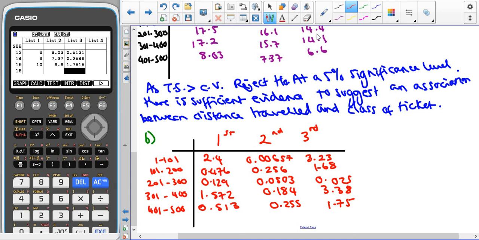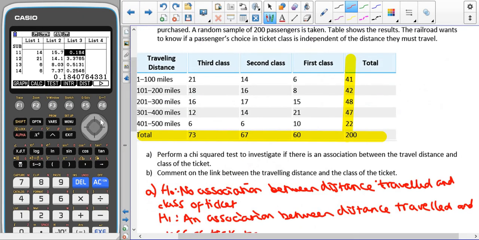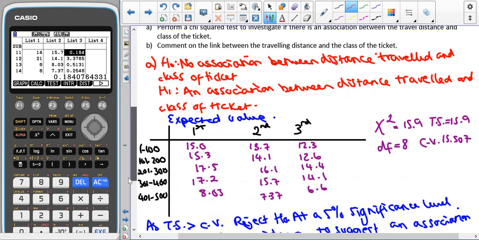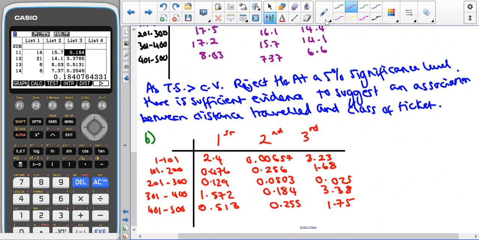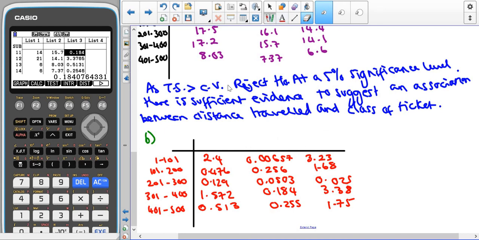So the 2 largest values are, sorry, I just noticed the mistake that I'd made. I've put the titles the wrong way around. So on this part here, they should be third, second, first, and then same on the contributions as well. So that's third, that's second, that's first, and then same here. I've just written those the wrong way around, I do apologise. That's third, that's second, and that's first.